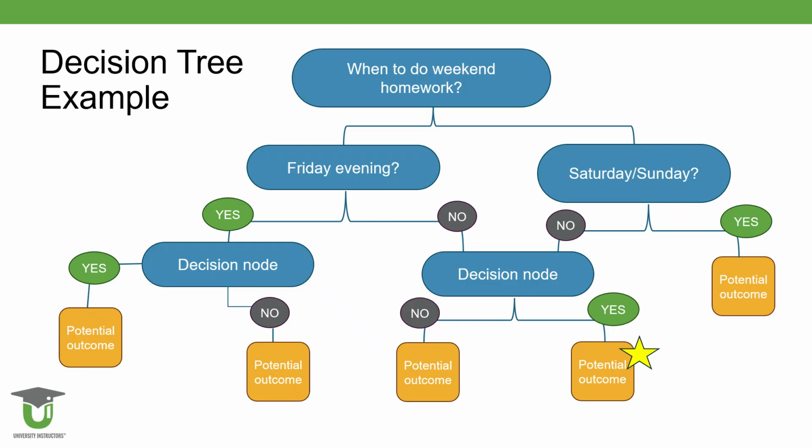To examine a hypothetical situation using a decision tree, students would first write the overarching decision they are trying to make. When to do your homework on the weekend, for example. Number 2, identify options. Friday after school, option 1, or Saturday and Sunday, option 2. Ask yes or no questions to find as many potential outcomes as possible to evaluate, and write the questions in the decision notes. Choose the option that aligns with the most favorable potential outcome.